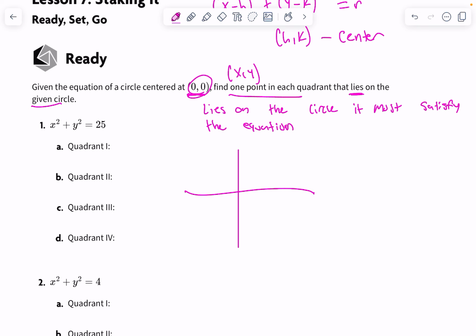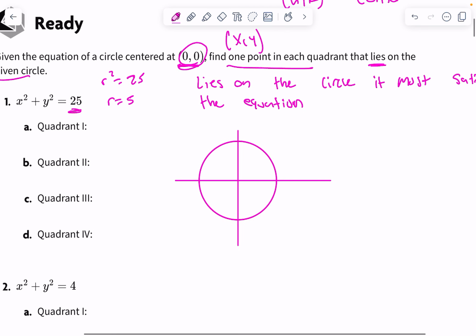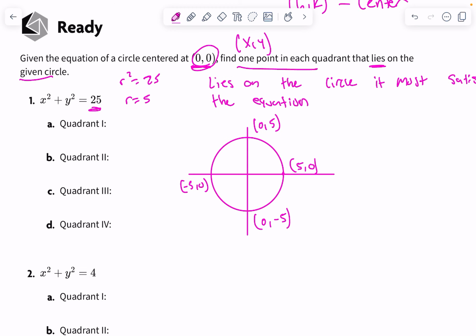Let's draw it out a bit and hope that it's okay. Let's just kind of pretend this is a circle. Let's call my radius 5, right? So here my radius is 5. How do we know? Because r squared is 25, then r is 5, right? Okay. So then this right here is 5, comma 0. This right here is 0, negative 5. Here we have negative 5, 0. And here we have 0, 5. Okay? So those are our maximum points, right? This is the furthest the circle can ever go out because the radius is only 5.